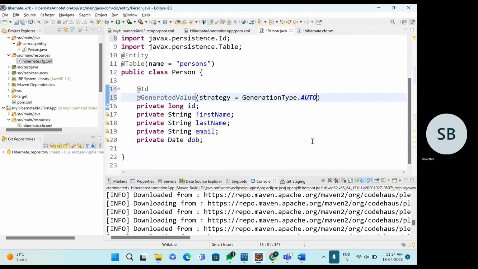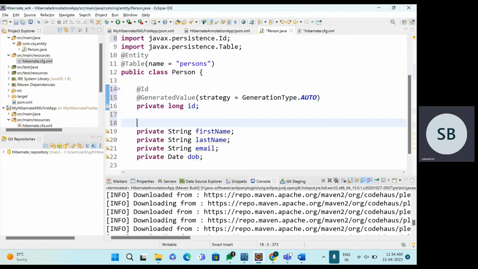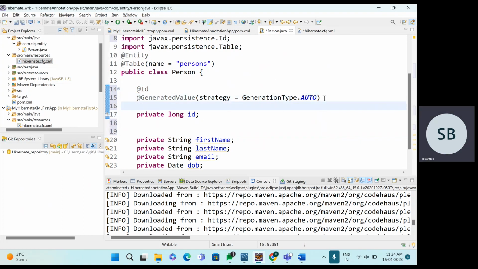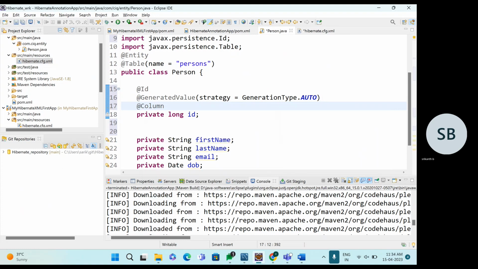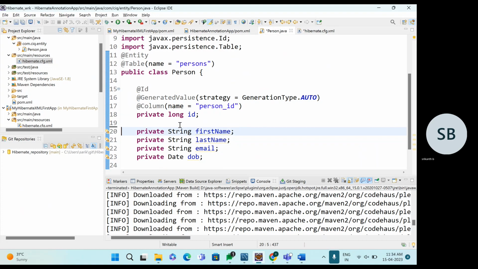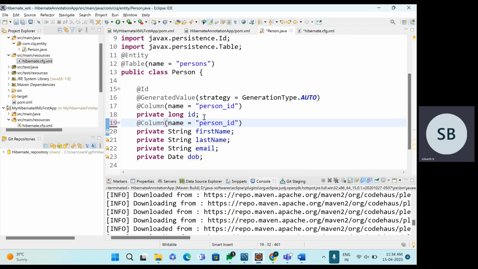Next, the remaining columns. Now the column name, I want my own column name, not ID as the column name. For that, we have the annotation called at the rate column. name equal to, in double quotes, person underscore ID. This is your table column name. Now copy this one, paste it here.